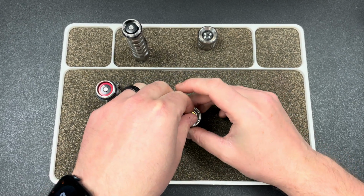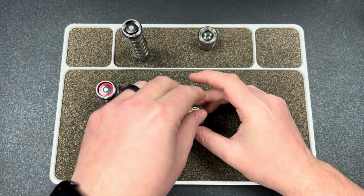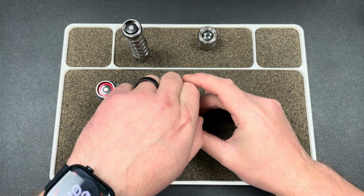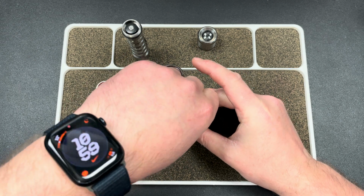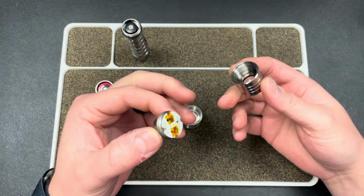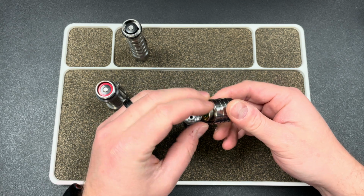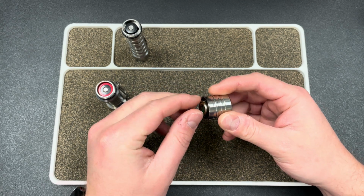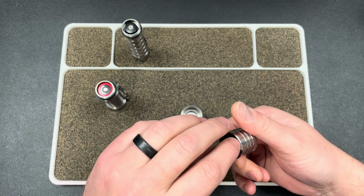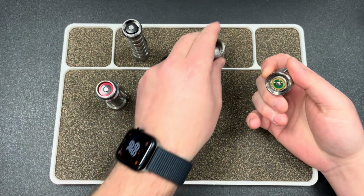Now, I kind of wish I would have got the driver, but I think once I get the new one, then I'll be fine with this. Right now, I have to switch back and forth to show you anything. And when I get it, I'll do a comparison of the output and everything. And to be frank, I don't need more output. I just want to see what it can do. And then I also just like the idea that I can go brighter if I want to or need to. Don't necessarily need it. The way these lights come from Don, they're basically perfect. I mean, they're extremely well done.